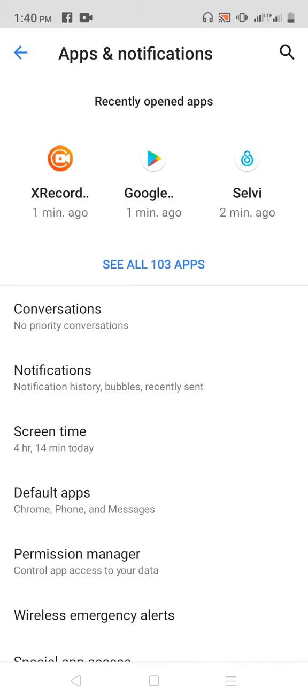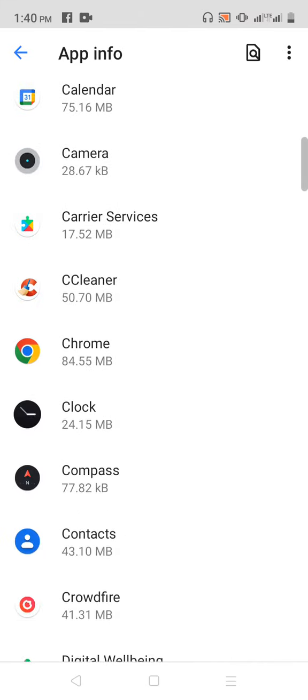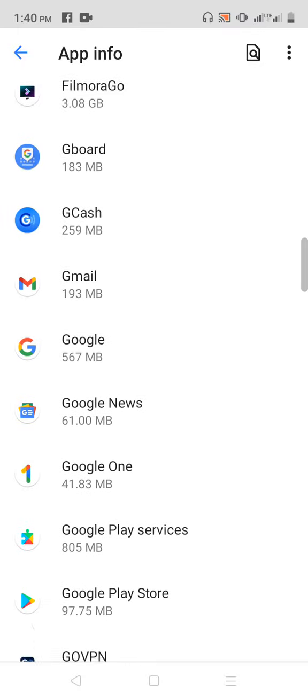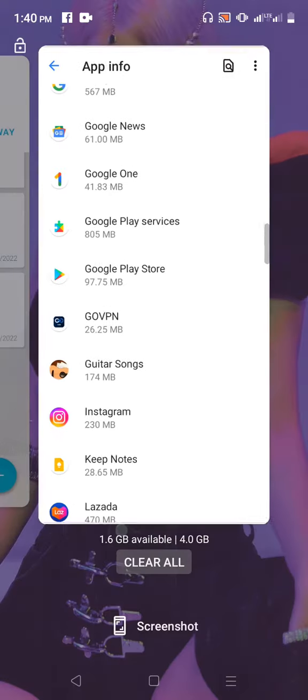You can go to see all 103 apps. Go to Google Play Store.